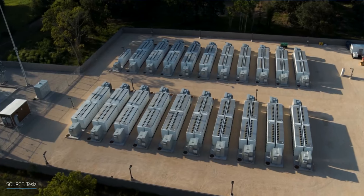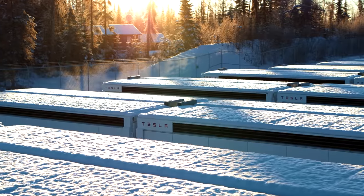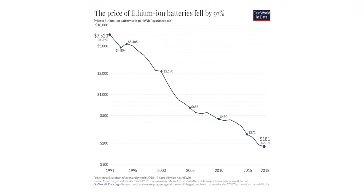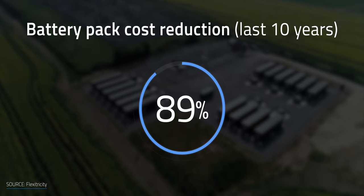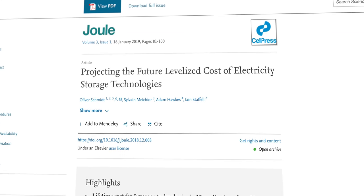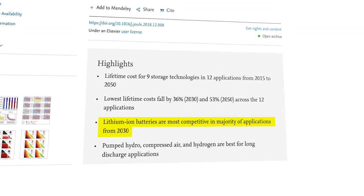So why is that? When comparing the levelized cost of energy for the two technologies, lithium-ion batteries are more cost-effective only for shorter durations of about 4 hours. That's why they're the optimal solution for fast response grid stability. Lithium-ion batteries are the newer technology versus pumped hydro systems, which means they'll likely experience a much greater LCOE reduction thanks to technological innovation and economies of scale. The bottom line is pumped hydro has mostly matured and has less room for improvements, giving lithium-ion batteries a chance to catch up. The price of battery packs has decreased by 89% over the last 10 years. Also, a recent study forecasted their levelized cost of storage to be lower than pumped hydro and compressed air for most stationary applications from 2030. So it's fair to assume that they'll be playing a pivotal role in balancing our energy grids.